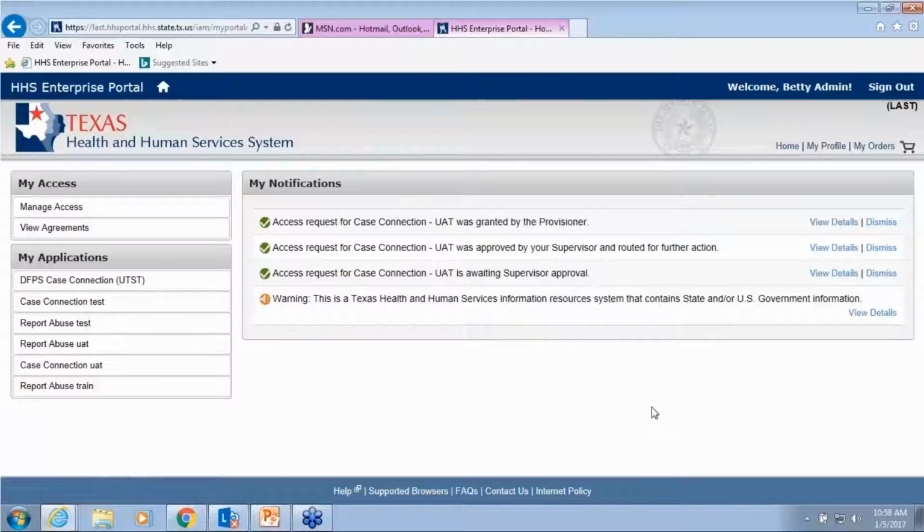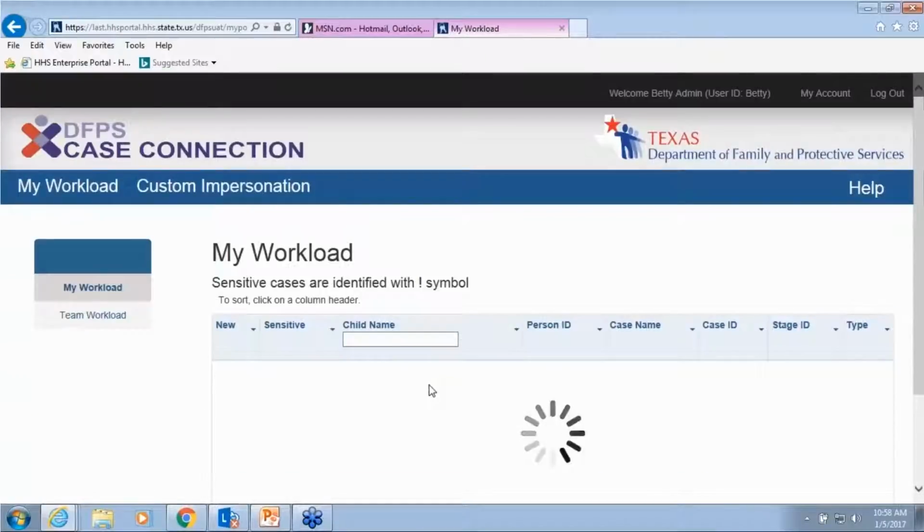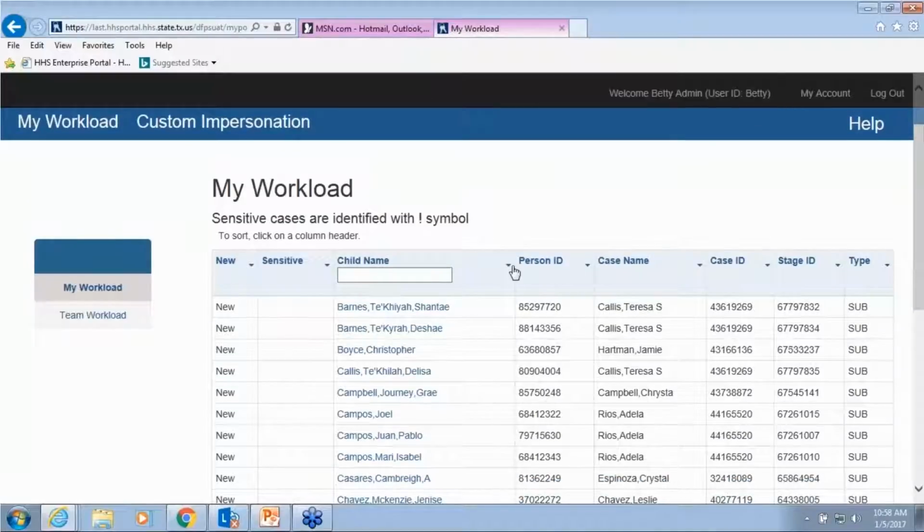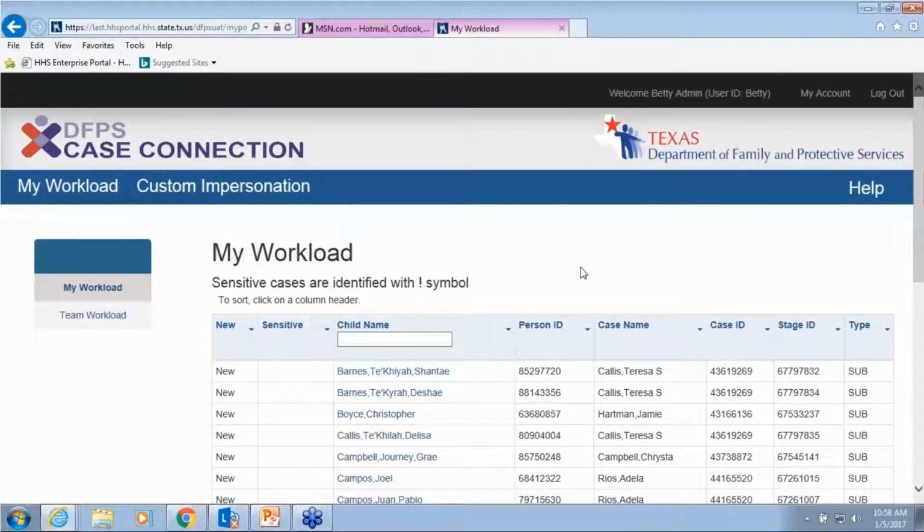So, we're going to assume right now that this person had received Case Connection and had been assigned cases through the court system and had turned in their paperwork and now has cases on their list. Those are steps that take place outside of Case Connection, and it's what is created through the IMPACT system once you are assigned a case. And the IAM rep is responsible for doing all of that with the individual who gets access to the case.